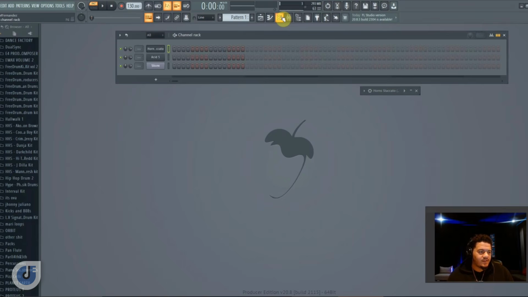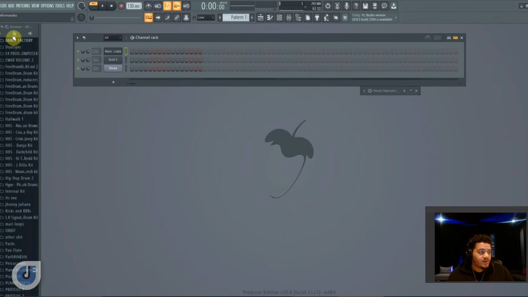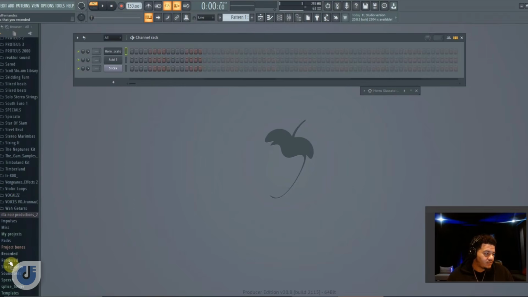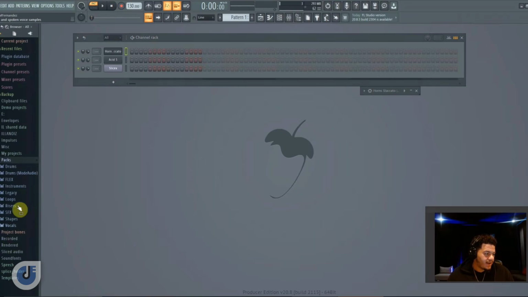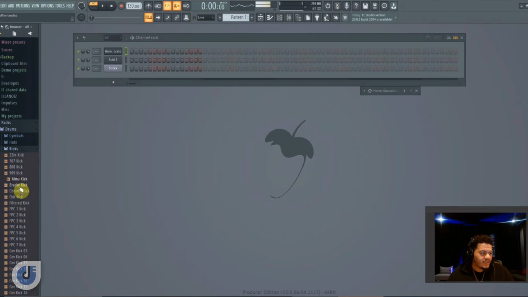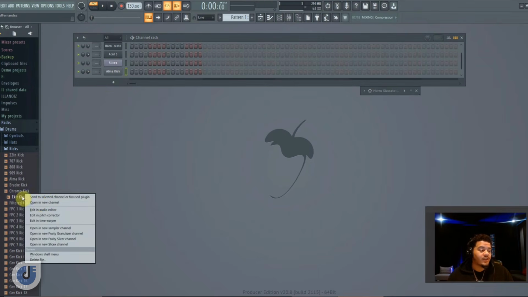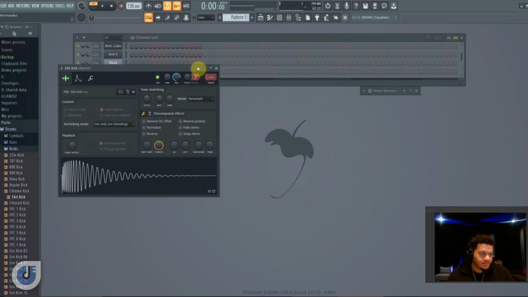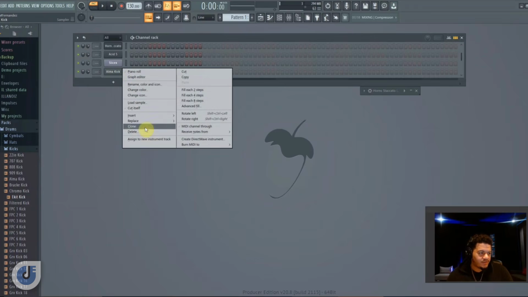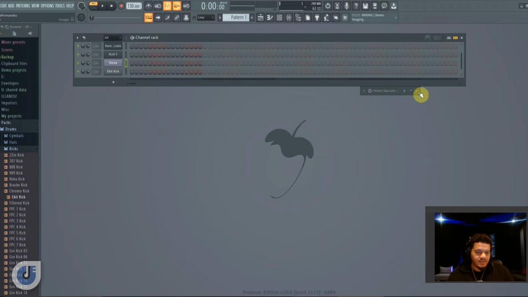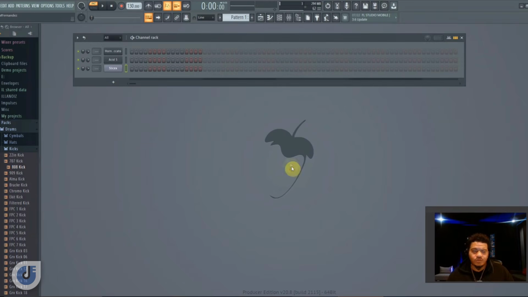And then we have your channel rack. Your channel rack is where you're gonna drag from your browser. You're gonna drag your sound. So if we go down here to packs, these are the FL Studio stock sounds. If you want anything here, let's say you want this, all you got to do is drag and drop, or you can right click and open in a new channel, and that'll put it there for you. So that comes in handy. Again, you just drag, drop, and you ready to go do some work.